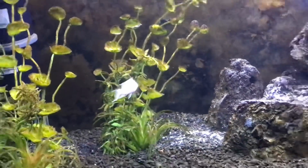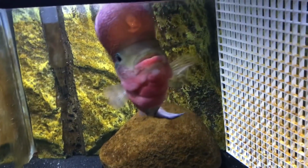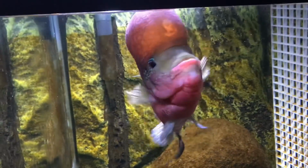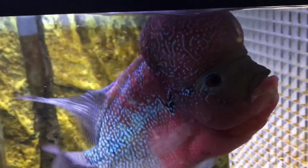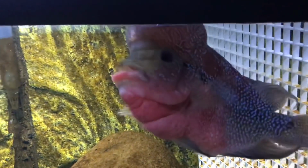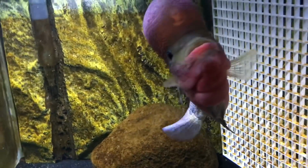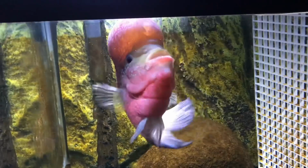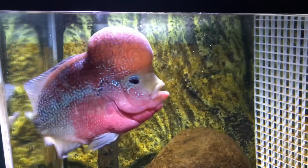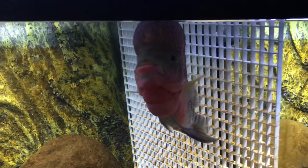All right, let's get over to aquarium number 10. Okay, my Ohana, here's another channel favorite, my beautiful super red dragon Maui. Look at him, he's recovered. Remember that little hole he kind of had in his head? You can kind of see a little bit of it. The scales are slowly growing back. The color came back. His fins are beautiful, made a full recovery. His color, ultra banging too, and that caulk on his head, ooh, it is large and in charge. You know what I'm saying? The hell does that mean?